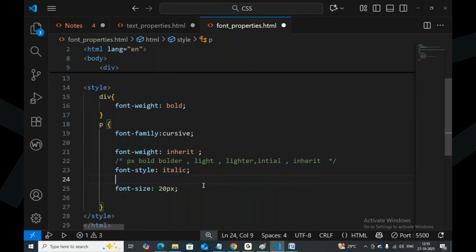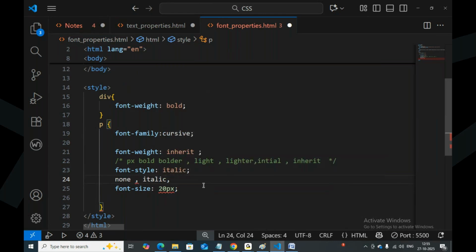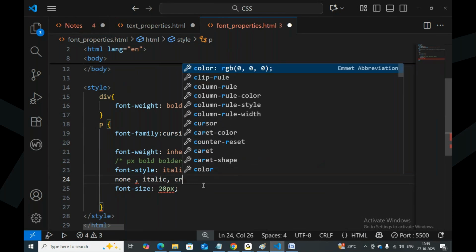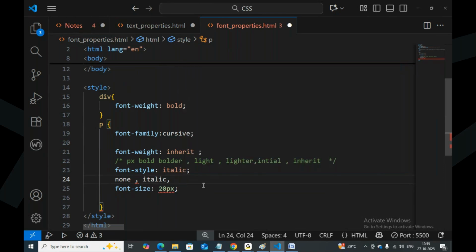Font style. Tell me font styles. You can say none. You can say italic. You can say cursive. There is something like font style. What are the different font styles we can have?